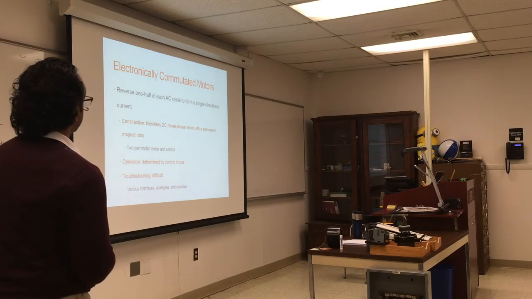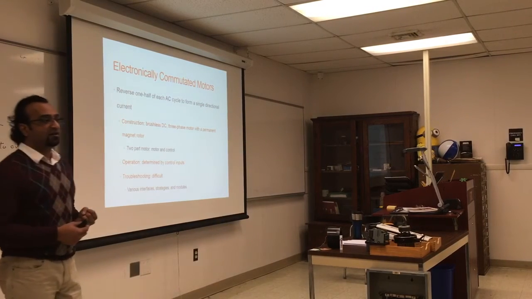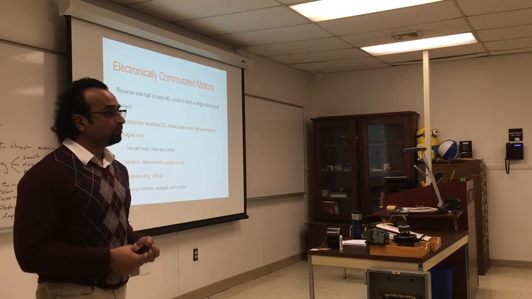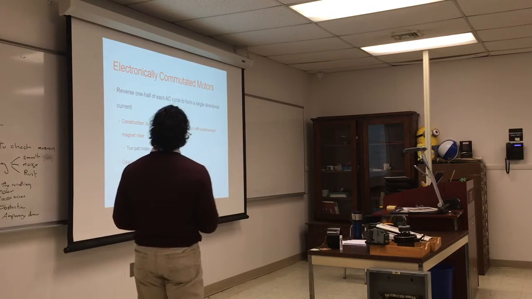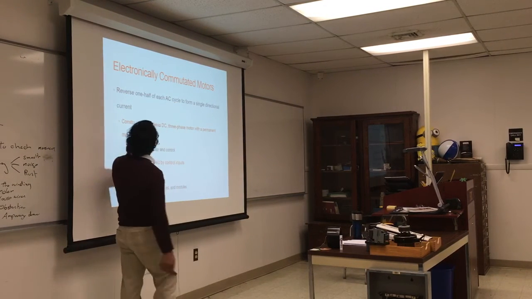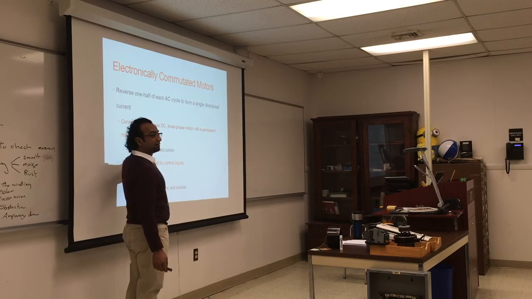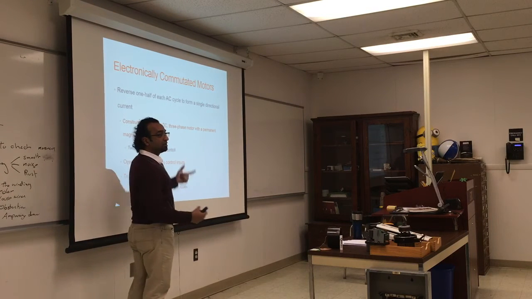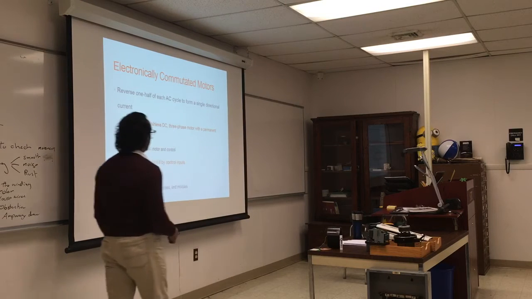Electronically complicated motors are very expensive, but again, they have so many functions. You can change the speed, you can change the polarity, you can reverse, and they are brushless DC. They work with DC current, not AC, but they are also brushless. There are no brushes to reverse the rotation. They can also be three-phase motors.